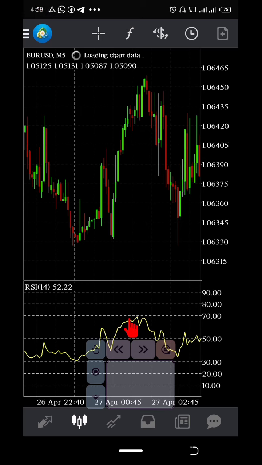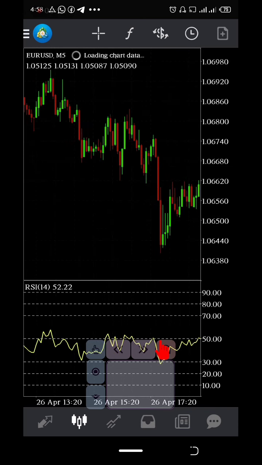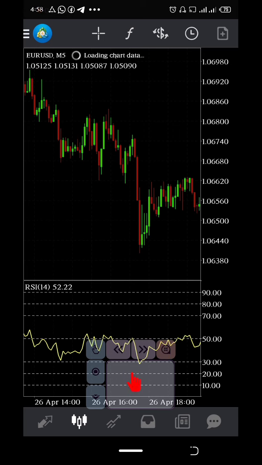From here, it gets to my 70, it sold. It hasn't gotten to my 50, I'm still on this trade, and it goes back up. Then it came down to my 50. Whenever I get to this 50, I'm out of the trade. I don't trade anymore. I will just wait for it to give me my overbought and oversold level. As you can see, it gets to this point, to 30, and it bought straight to my 50, and it bought straight to 50.